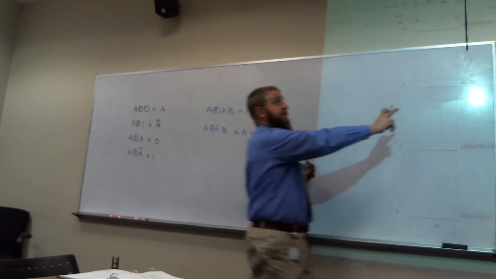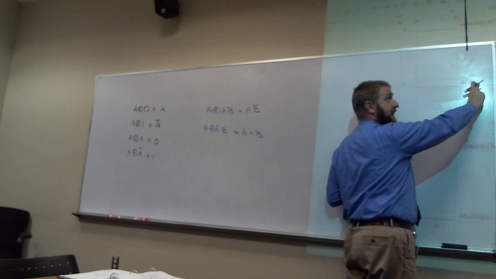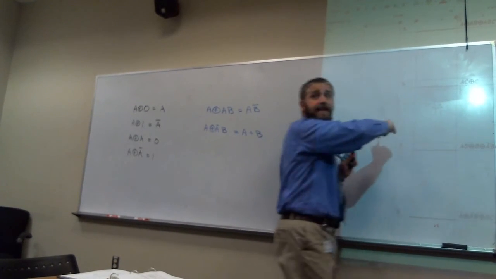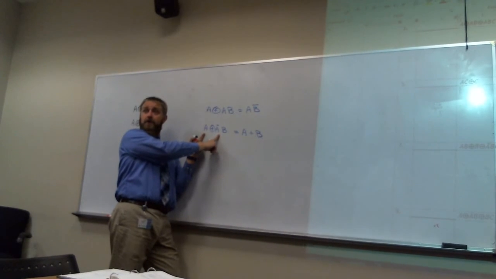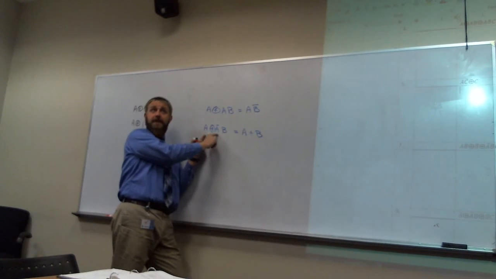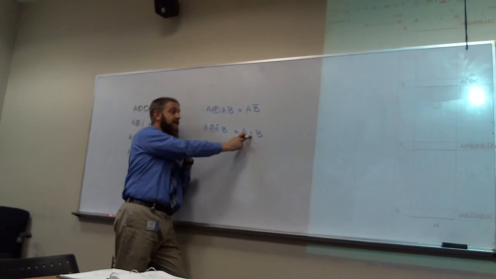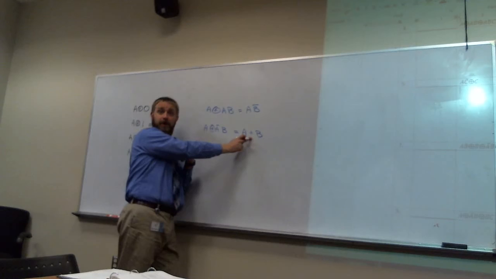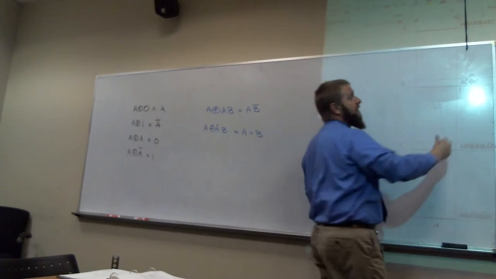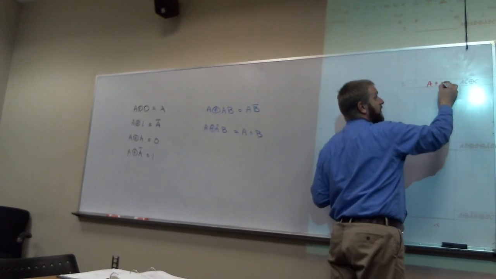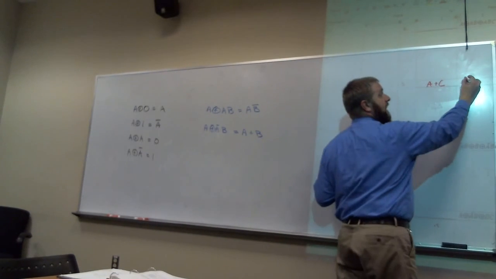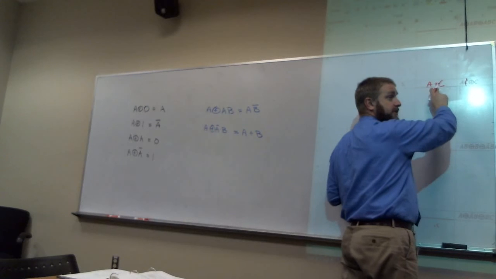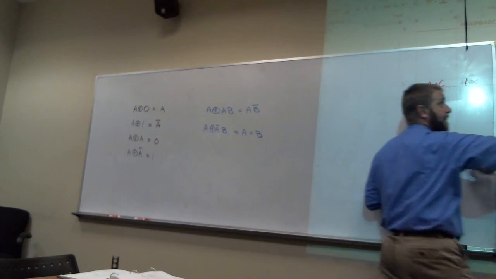We have C, the second rule there. We got C all by itself, and C not repeated. So that's this rule here. It works the same way as common identity, except my XOR changes to OR. So it's A or C. So you knock out that C not, and XOR changes to regular OR.